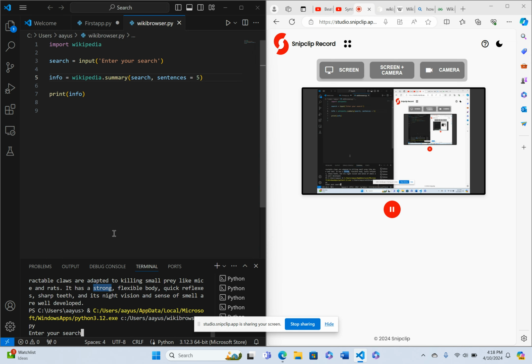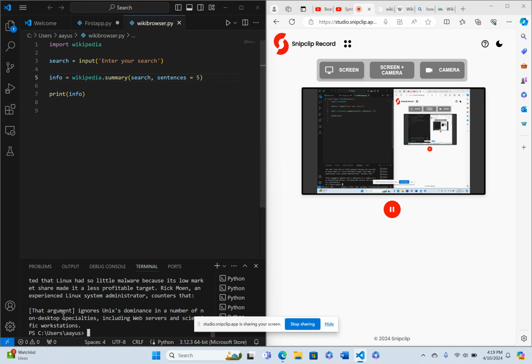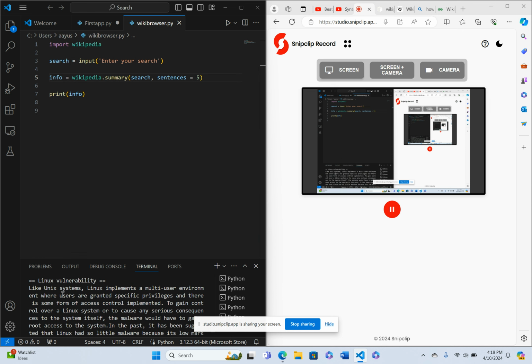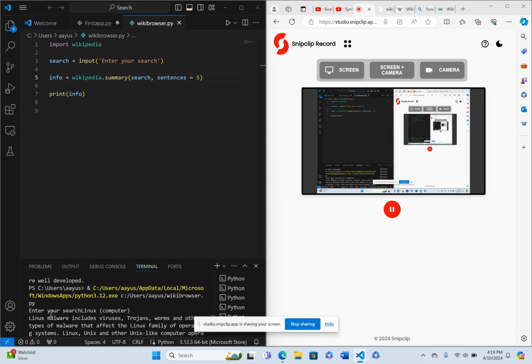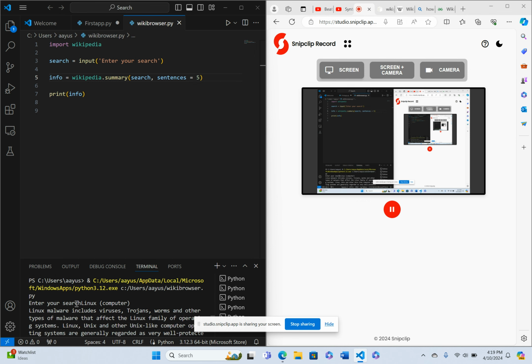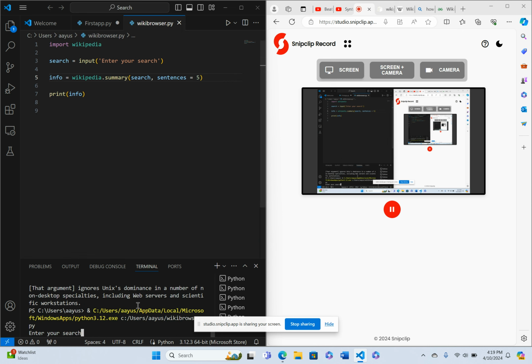Let's do Linux, computer. Wow. Linux malware includes viruses like Linux and Unix.